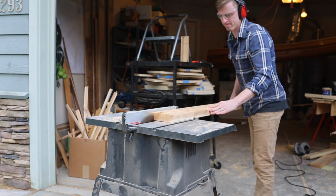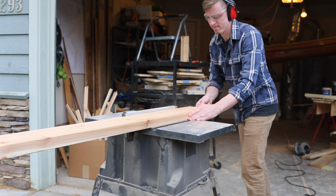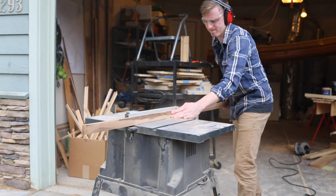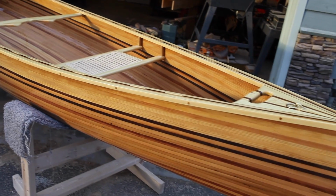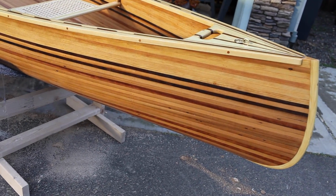The first step is to cut your strips on a table saw. People use a lot of different types of wood for paddles. The main thing is you want something lightweight and strong. I'm using black walnut, white ash, and western red cedar to match this cedar strip canoe I just built.